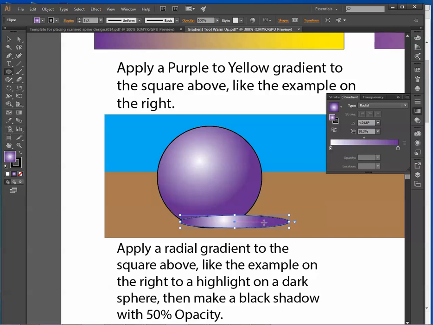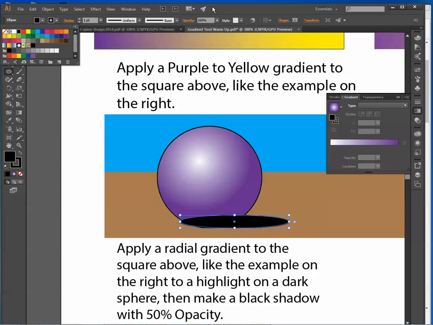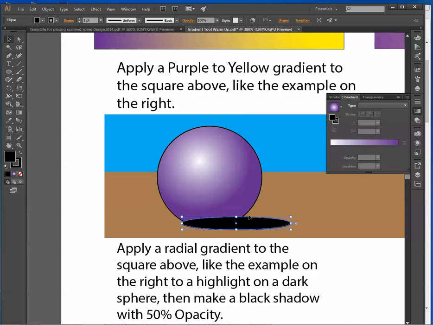All right, so I've got this circle. I'm going to fill it with black. All right, and I'm going to position it and make sure that I set it behind. See, the light source is coming from the front of the ball. If you think about any type of ball, that light source is coming at it from kind of like behind our head if we're looking at it, up to the upper left. So I'm going to make sure the shadow's behind it. All right, that was Control left bracket.